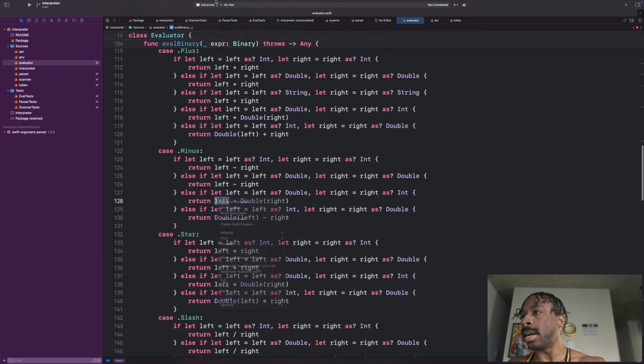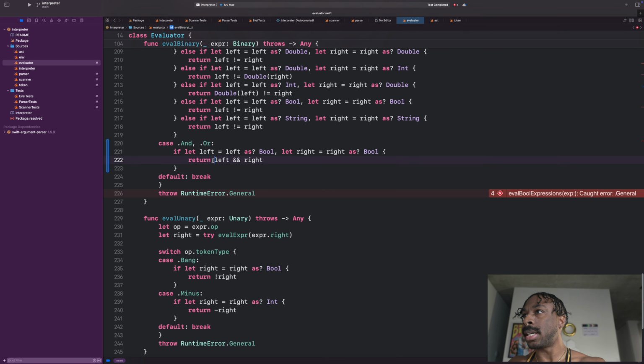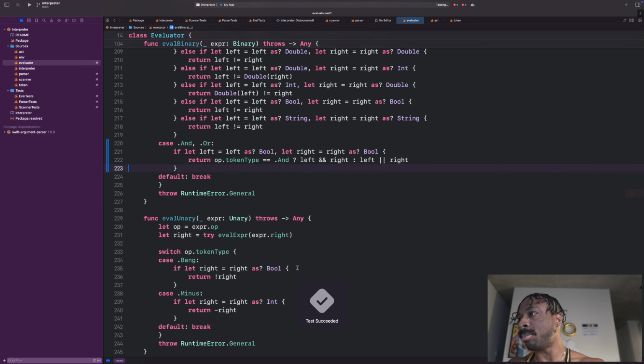Let's scroll up. Okay, op.token. So token type, I mean. So we're gonna say operator dot token type equals dot and. If it's and, we're gonna say left and right. Otherwise, I'm gonna say left. Okay, so if we run that, it should pass. Boom, we're done. Finished conditionals.